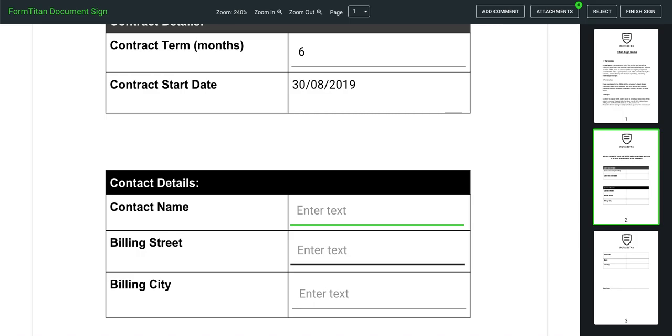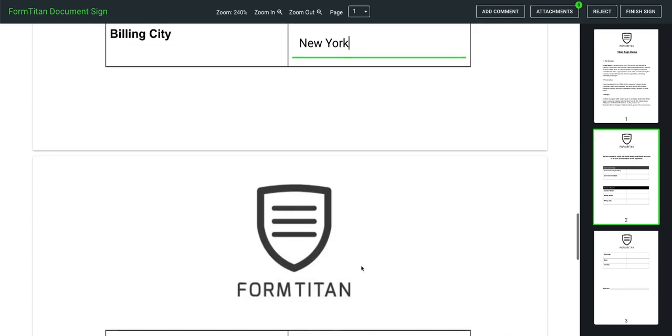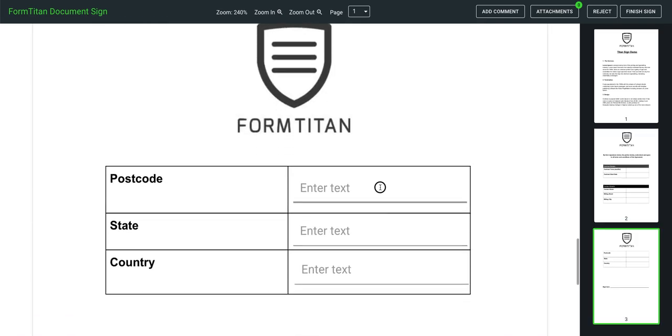Say Joe Blogs, random street, billing city, New York, postcode, we'll just give it a random one, state, New York, country, United States.